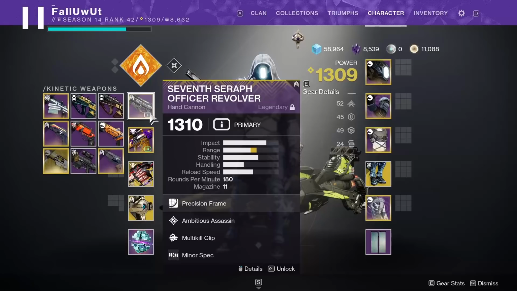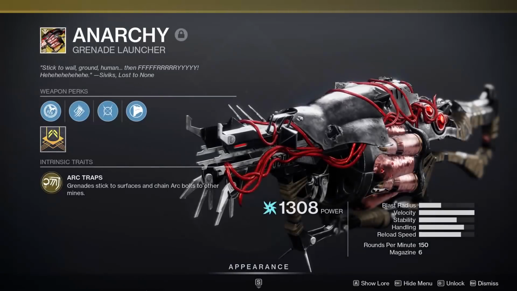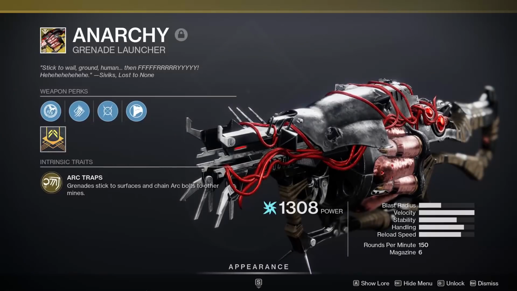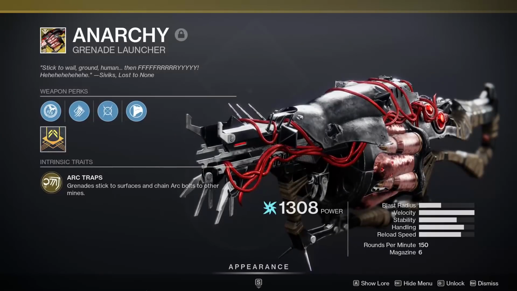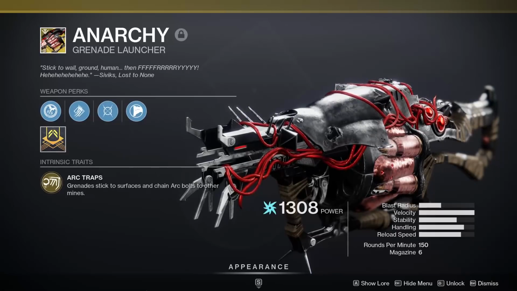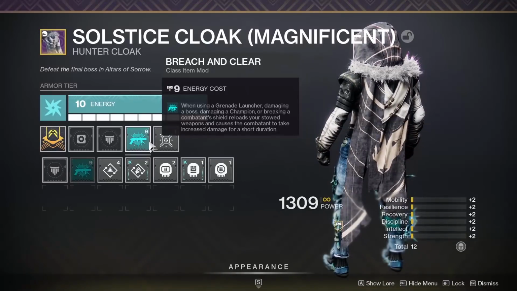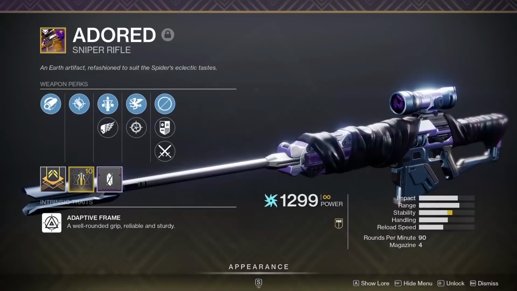Weapon-wise, I've got the Seraph Hand Cannon for Warmind cell generation, and Anarchy. Remember, if I tag an enemy with Anarchy, then change to my hand cannon as my enemy dies, the game counts that kill as a kill with my hand cannon, i.e. it counts towards a Warmind cell. Of course, I have Breach and Clear, which I can easily activate with the Anarchy, and then we'll bring it on home with the Adored Sniper.